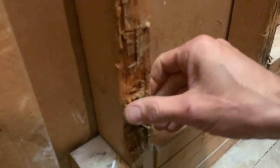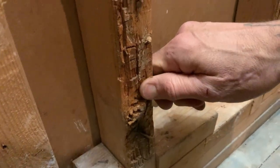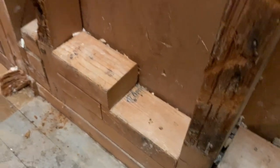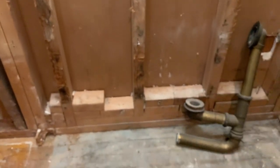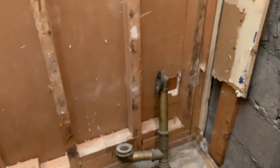There's a little rot here. Kind of feels like a dry rot. But whatever. You can see a little bit of moisture got in. Just basically those two guys. And it's a little bit of the mold on that rim board. There was really no supports for all the weight of this cast iron, so it was really just resting on this floor. Well, that happens, I guess.